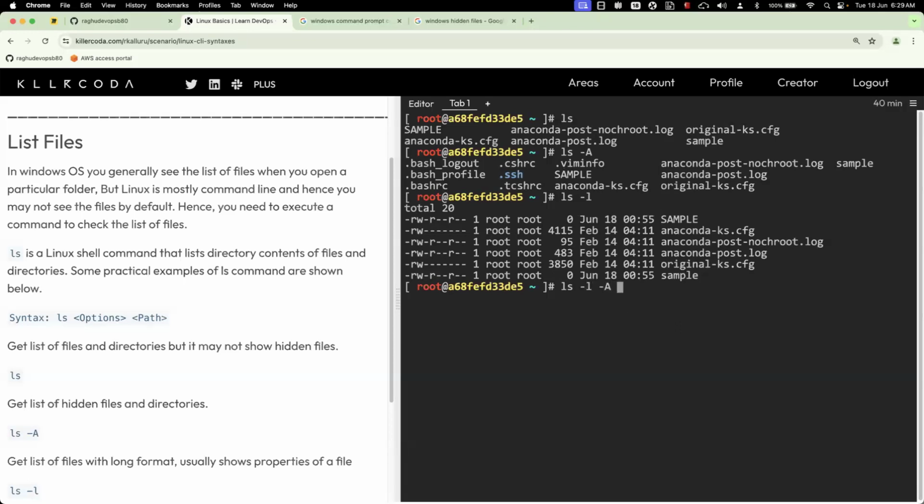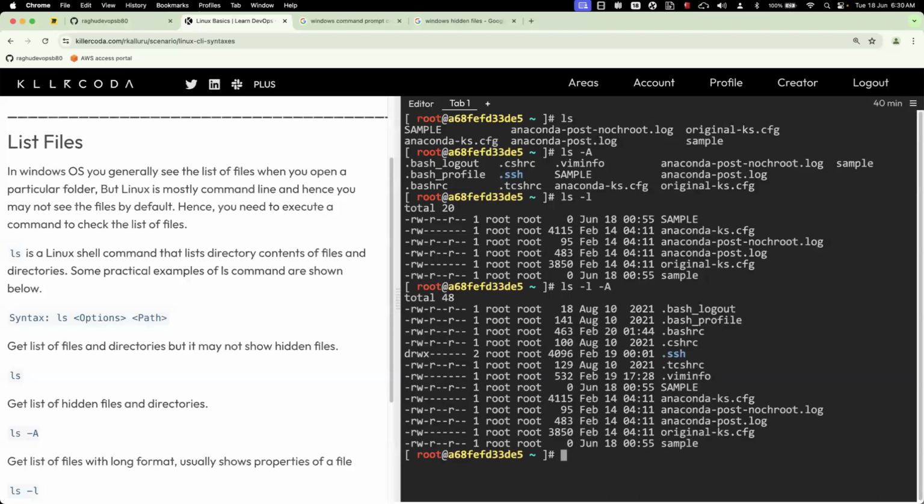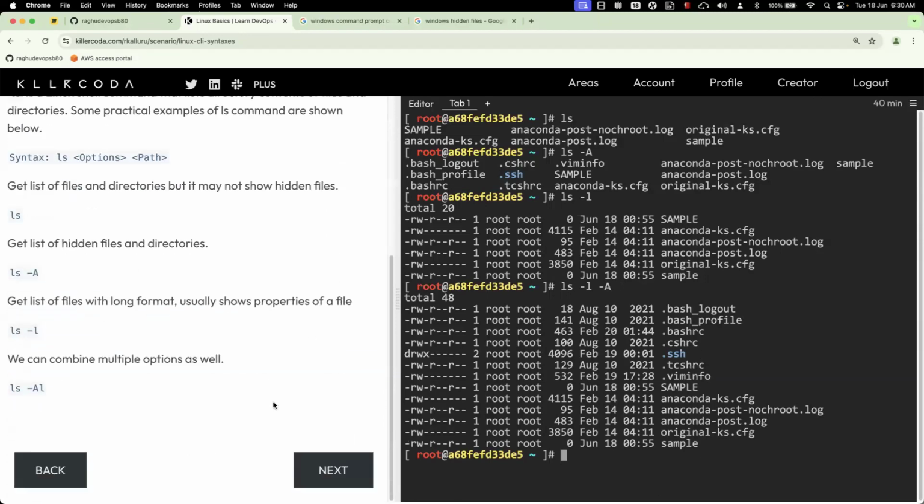Now, if I want the long list for both normal files and hidden files, you can give ls -l with -a. You can combine multiple options also. So whenever you are in any directory and want to know the list of files, ls is the command. ls -l gives you the list view so that you come to know more information about each file, and -a is to get the hidden files.